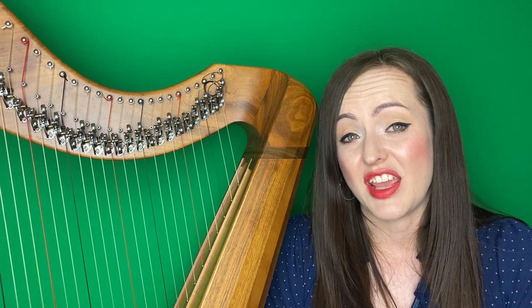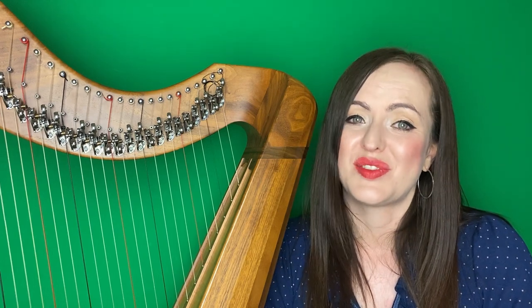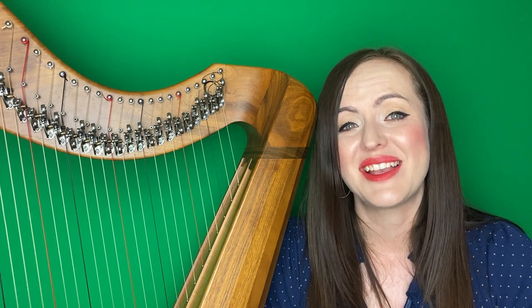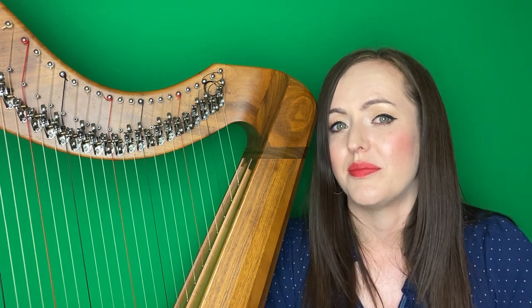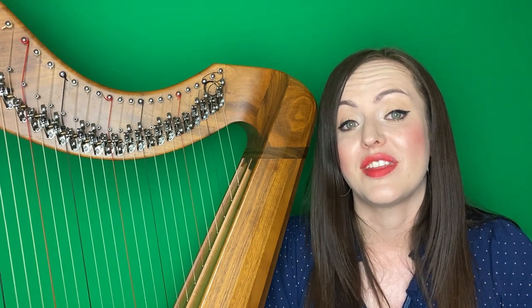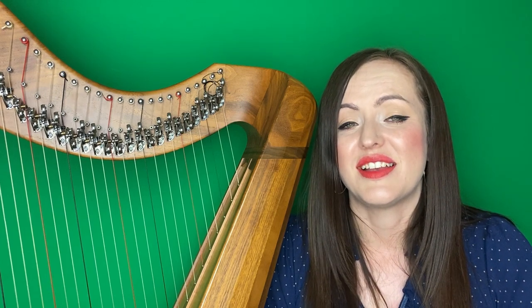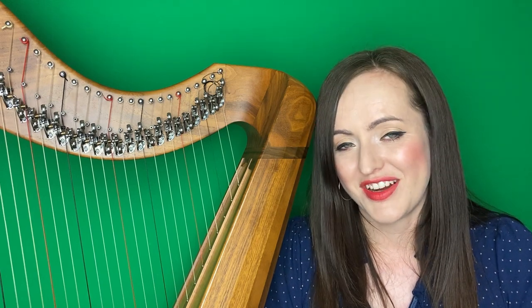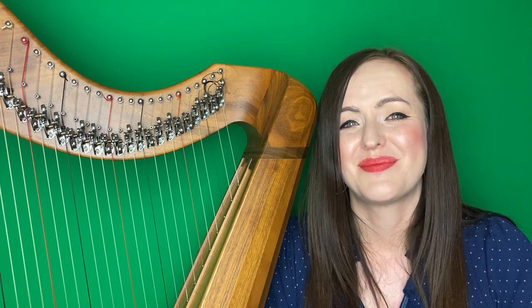I'm going to teach the intermediate version for each piece because this means you can play it as a solo as well. We're going to start off by learning the beautiful Manx lullaby Arrane Niee. This is sometimes known as a washing song because it's said to be a song that the fairies on the Isle of Man would sing to their babies as they were washing them in the local rivers. So I'm going to play it to you first and then we'll learn it together.